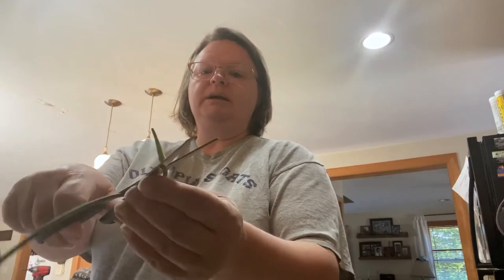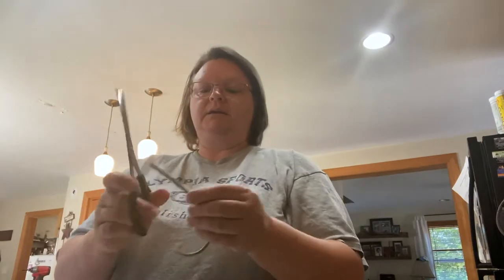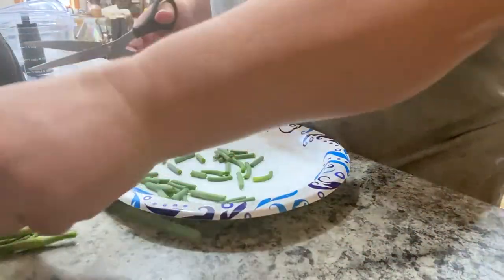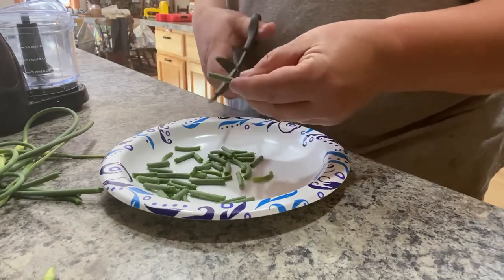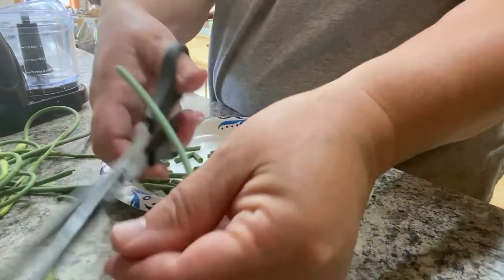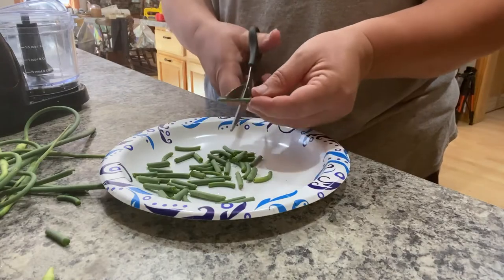As I cut these up, I'm using a pair of scissors and they smell so divine. The yellow didn't go all the way down to the bottom, so I'm going to cut a little bit of that off and cut the flower off. Here's another one — I just cut it just below the flower bud and cut the green. I'm cutting these up small because I want to put them in my little chopper, and I think it'll be just a little bit easier.